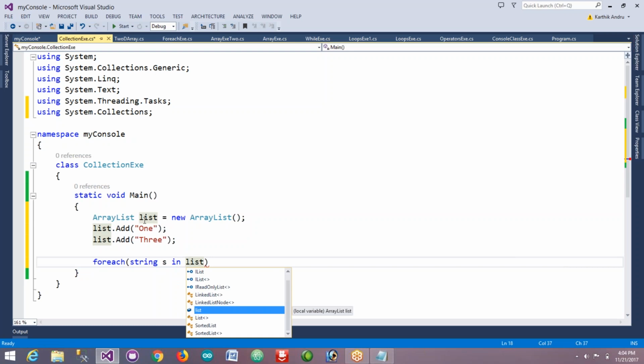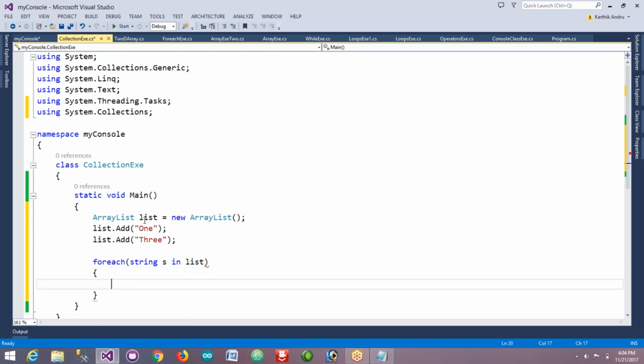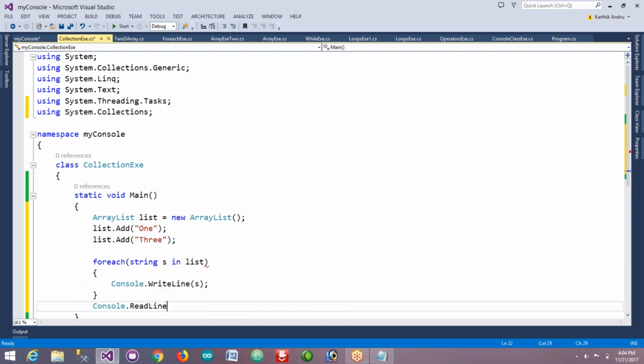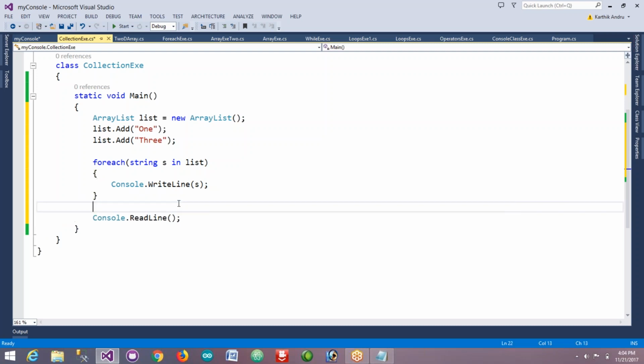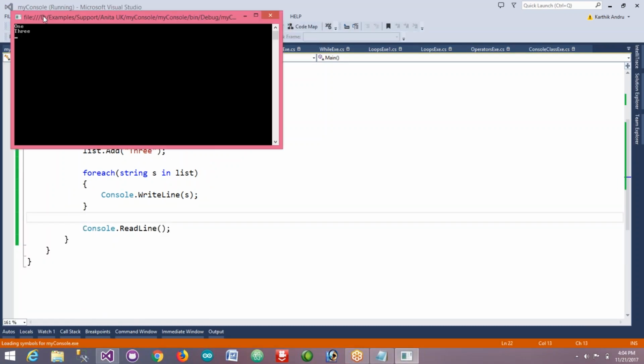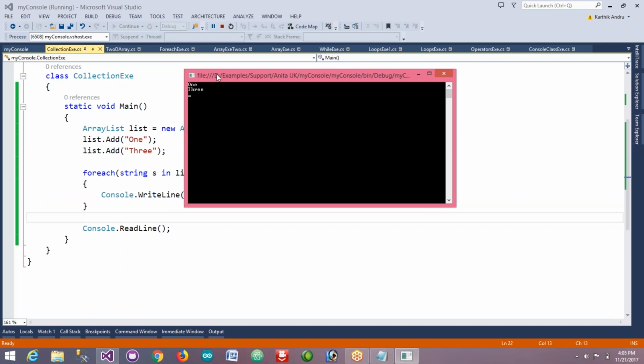Here we want to print the collection. Now console dot write line, so it will print vertically. To hold the screen, use console dot read or read line. Got it? Now run this. You can see 1 and 3 on the screen.